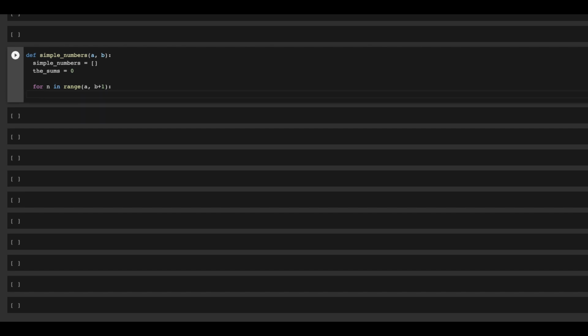So for each digit that comes out, let's say this is range 1 through 10, the first number is going to be 1. So what's happening here? For each number in our range, we want to get the index of that digit and that digit again.